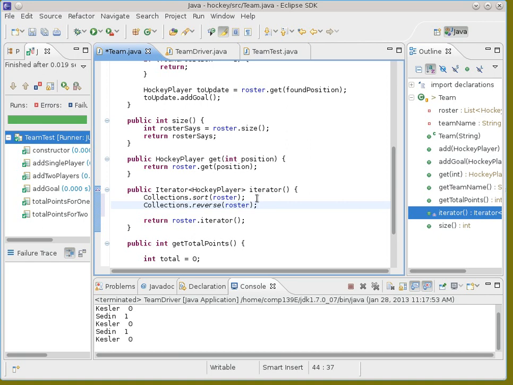And now we have a completely working team, and that should be enough to get you through all of the next lab. So tomorrow I'll go through lab 2, write it on the board for you, show you how I would do it, how you can efficiently get through it and write it in a small space of time.